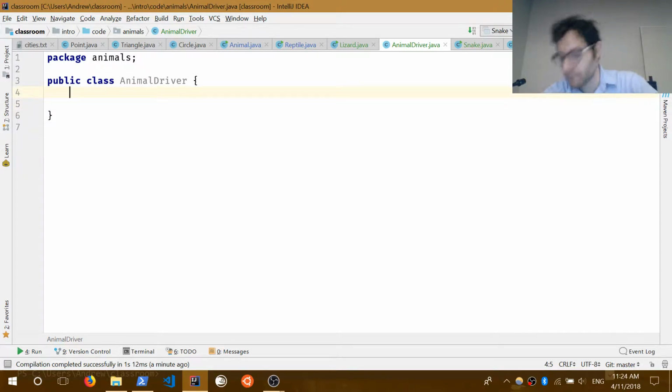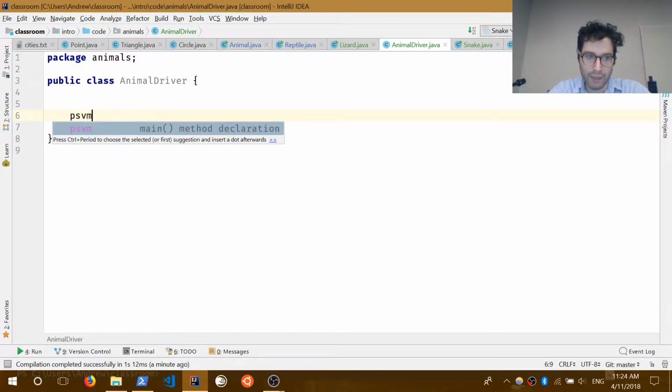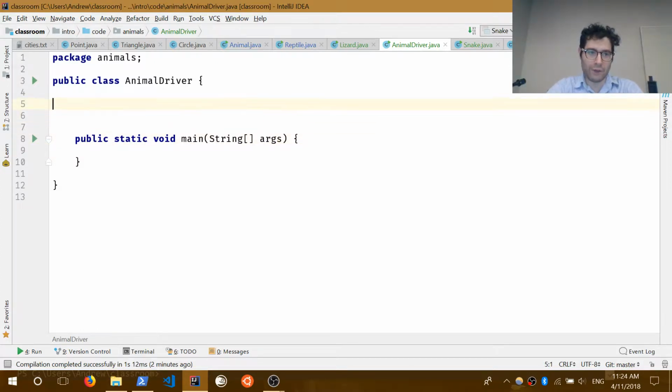All right. So the idea here, let's go ahead and create a public static void. The idea behind polymorphism is that if a reptile is an animal, we should be able to treat it like an animal, right? Suppose you have a method here called the feed method.